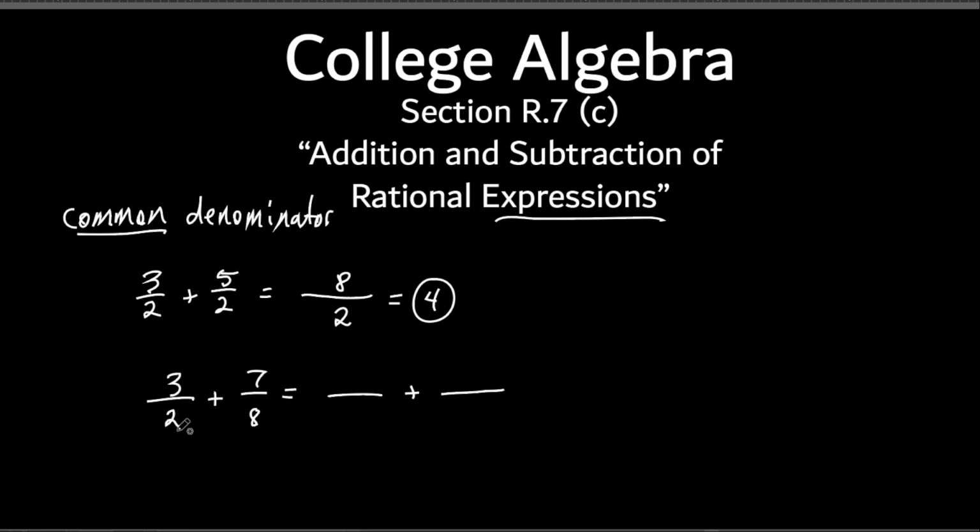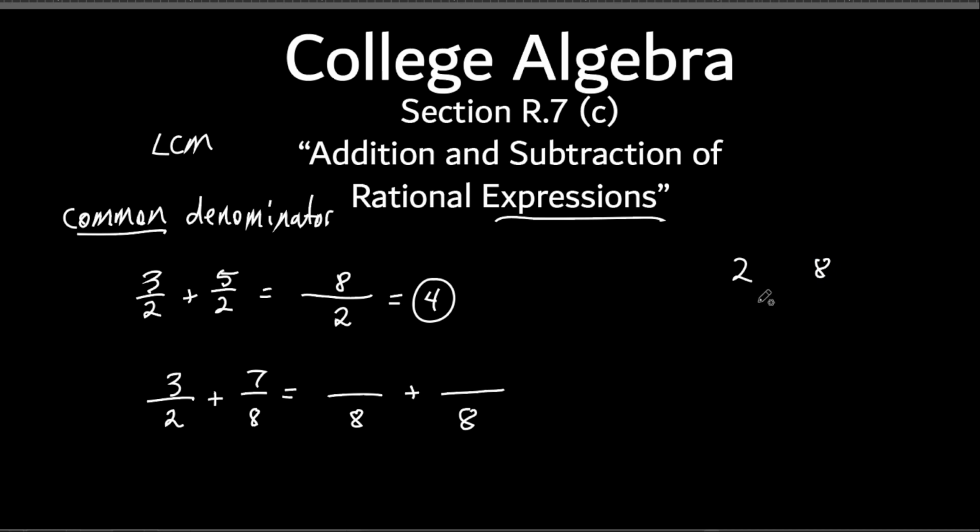So we have to find a number that 2 and 8 both divide into evenly, okay? Well, 8 doesn't divide into 4, okay? It's got to be a greatest common factor. It's got to, what's the biggest number that all of these, well, actually, let's call it a least common multiple is what it's called. It's a LCM. Do you remember that? LCM, least common multiple. So what number does 2 divide into and 8 also divide into? 8. 8 is the number. Because 8 goes into 8 once, 2 goes into 8 4 times, correct? All right. What if you don't know how to do that? Well, I'll show you. Watch. Here's a little trick that I do.